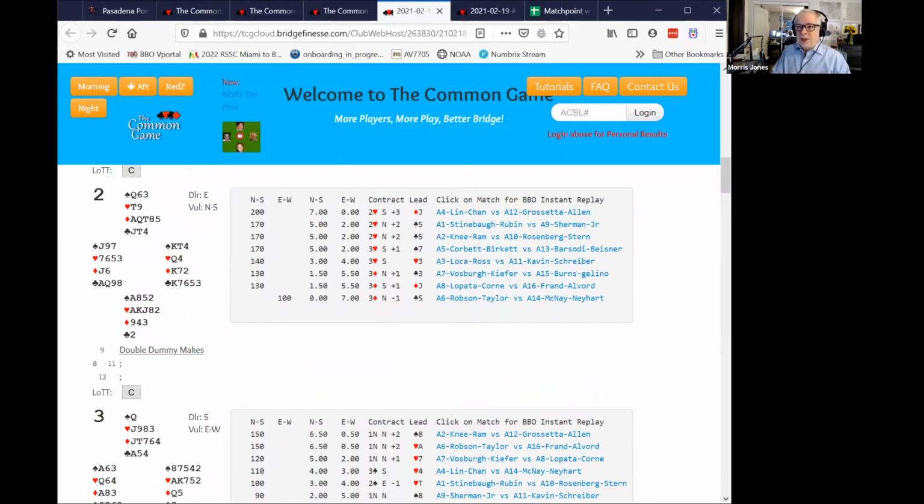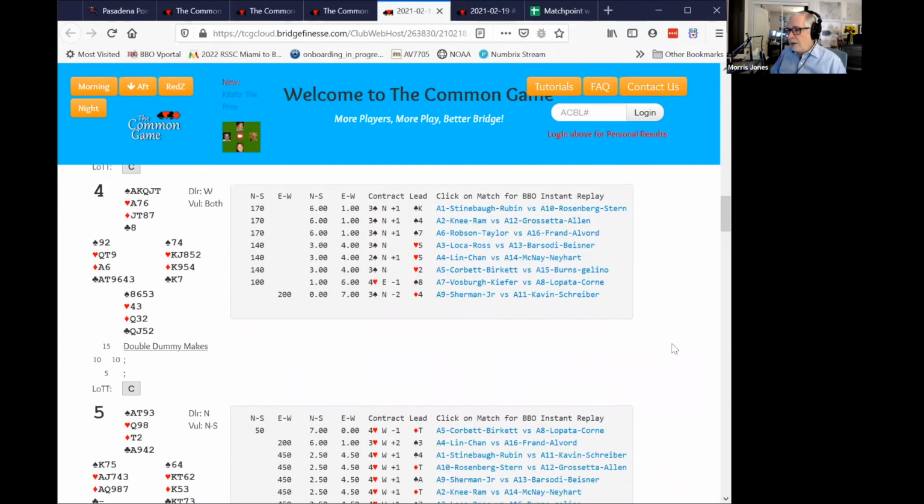The positions of the dealer and the vulnerability rotate through all of the possibilities in 16 hands. So when you go through boards 1 through 16, you have played every possible combination of dealer and vulnerability. And then it recycles with boards 17, 18, 19, and so on. The vulnerability, of course, changes the bonuses for making games and slams, and it increases the penalties for going down in a contract.